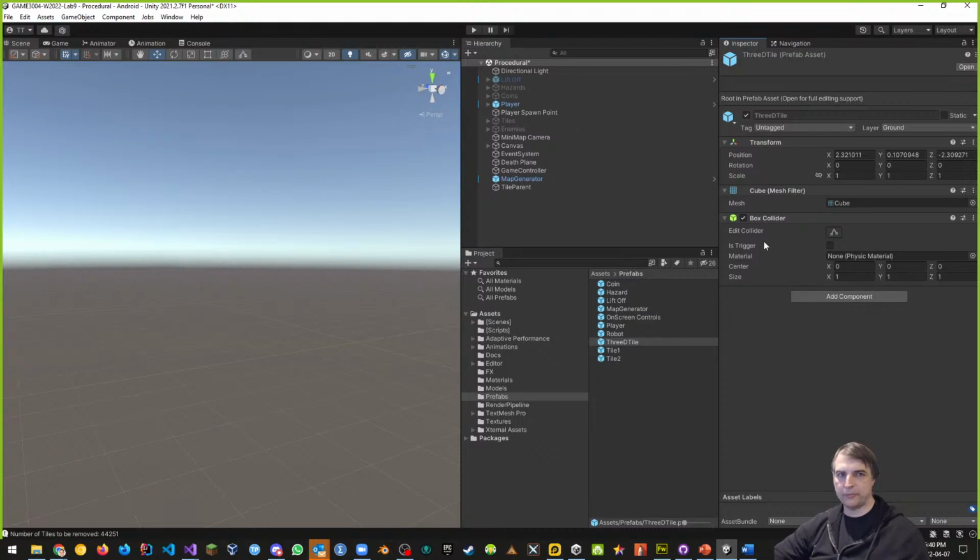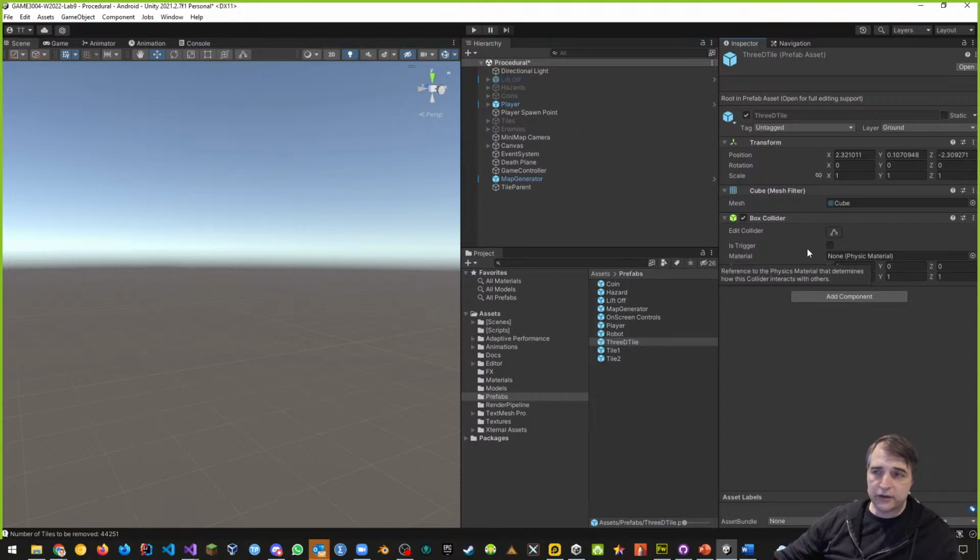Okay, so the 3D tile only has a box collider. Well, I am checking to see how I can remove it. You might not need it, but I do because I'm checking to see if I have anything around me to remove all the internal tiles. So that's why I need the box collider initially, right? But otherwise, yeah, if you're doing it your way, you don't need it, right?